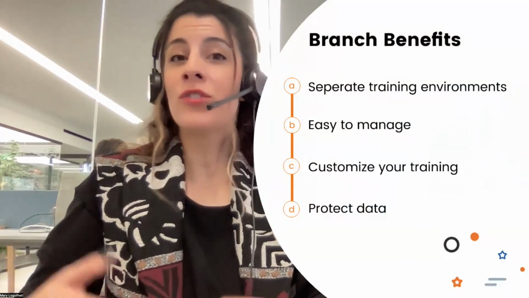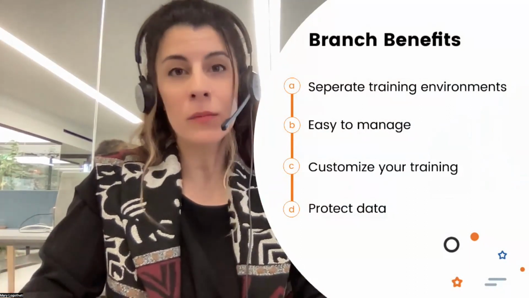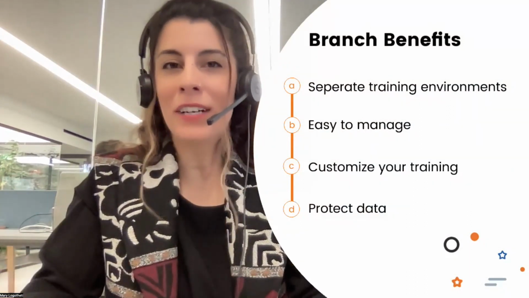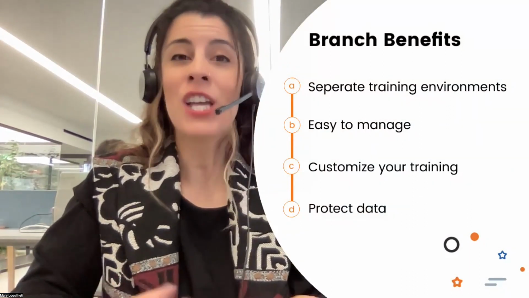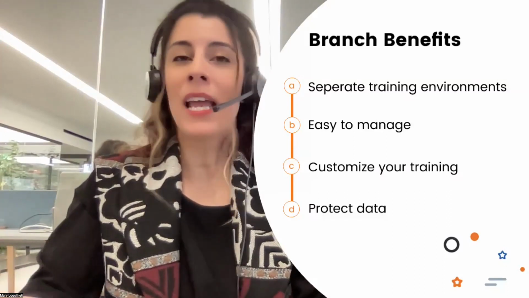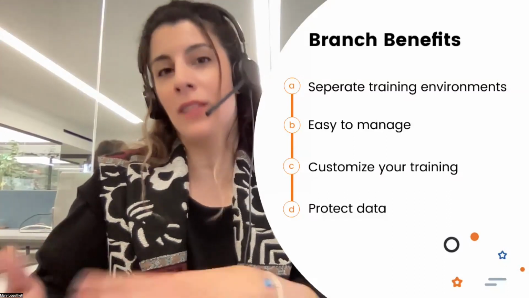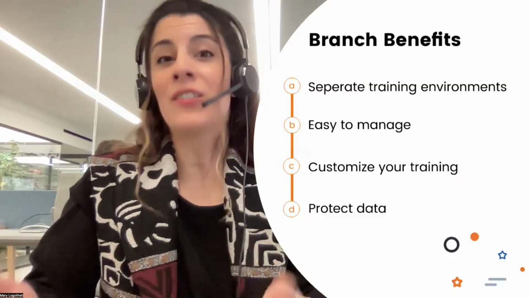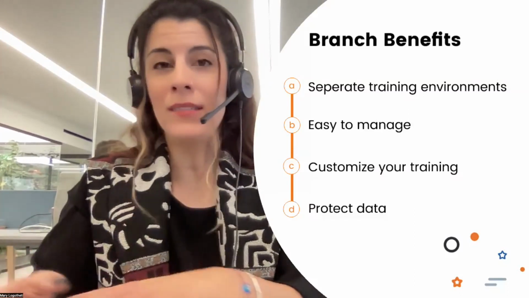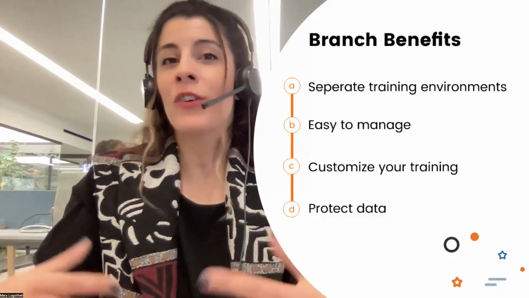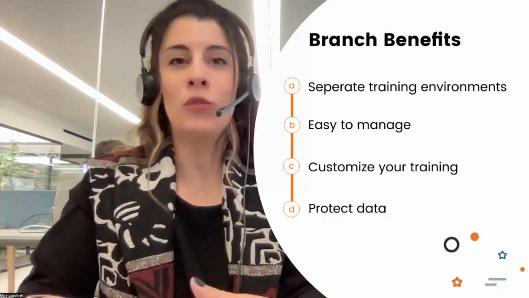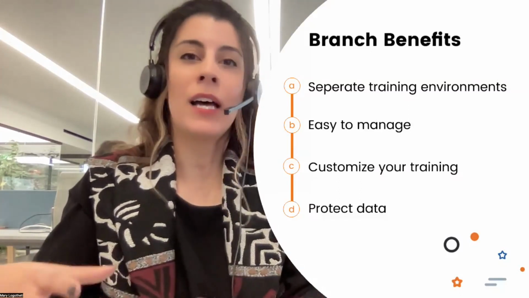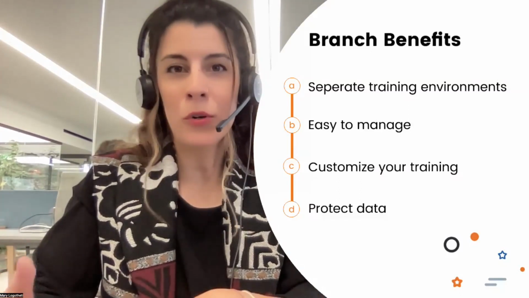Or if you want, with just one tool, to train many different departments, for example, courses for marketing are usually different from courses that we have for the sales team. You can create branches for every team, and they will see a specific set of courses, the ones that are assigned to that branch. You might also be using eFront to train your own customers. So they come with their own employees or even partners. By creating branches for each case, you will be able to create, again, a separate training environment where they will have their own users, their own courses, and access to their own reports.